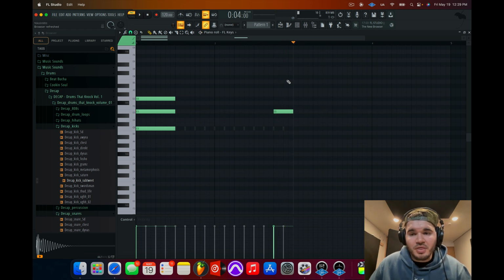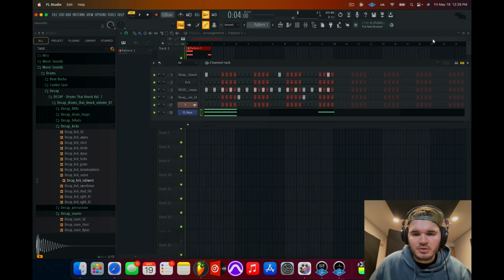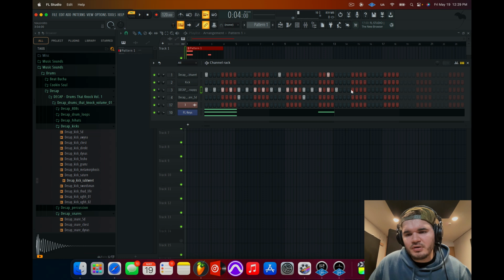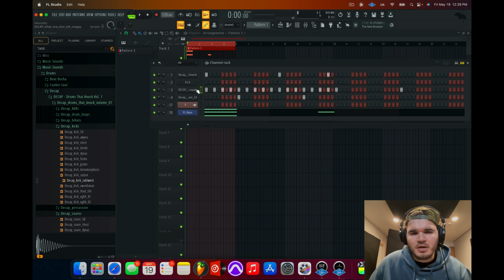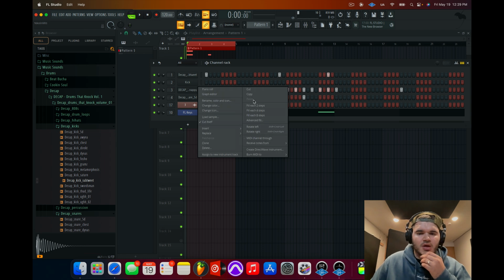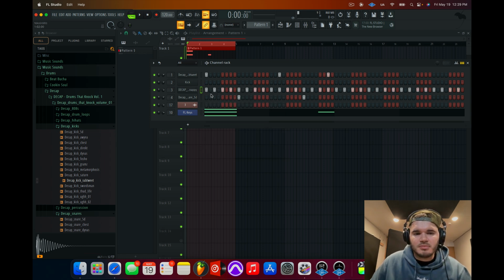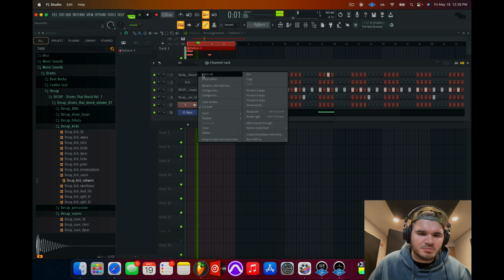So, if we want that to go longer, we hit this little X. And you can just click over twice, because this is 4 bars. Okay? And then you just hit the fill 2-step, and then just design your drums the way you like. Again, this is just basic stuff.